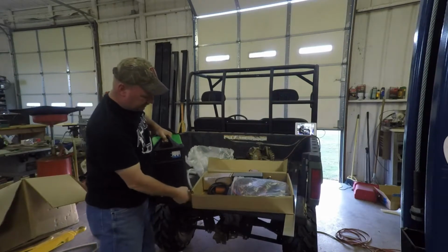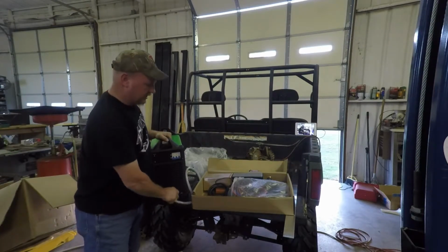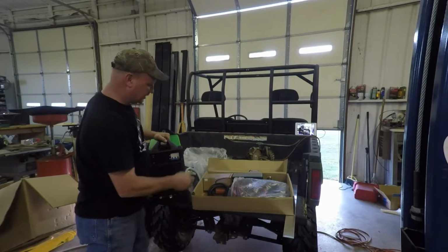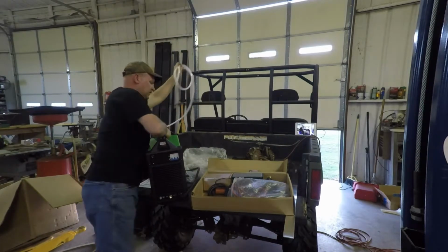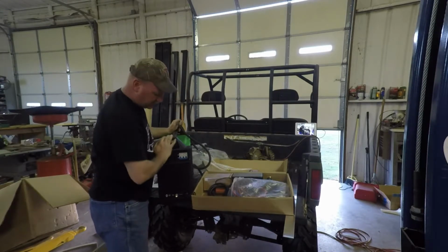See, there's where your gas hooks up, and you won't ever mess with that. Once you get it set on the cart with the bottle and everything, that'll just stay hooked up. And then there's your main power cable.